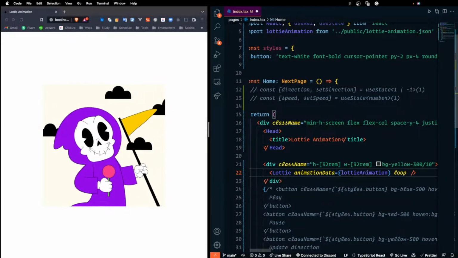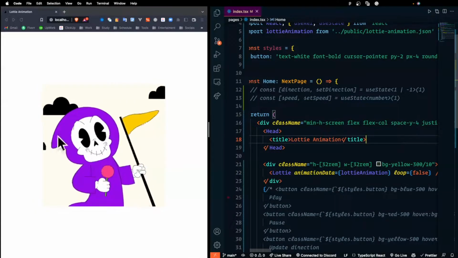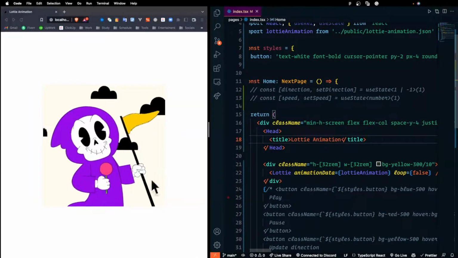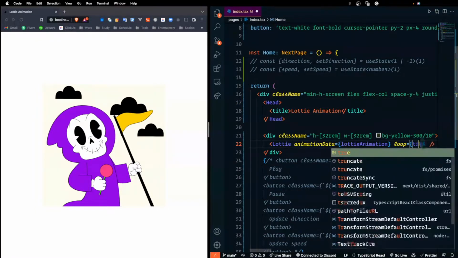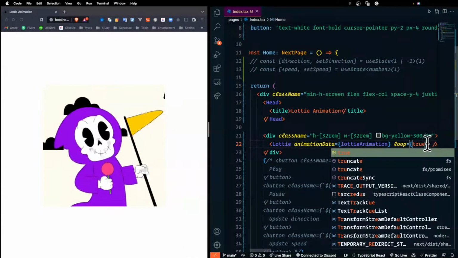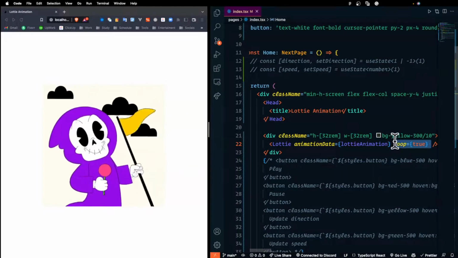Loop equals maybe false, and now you can see after running once it will stop. It is now not running infinite times, but we don't want this thing. So loop equals true is the default value. So let's remove this.